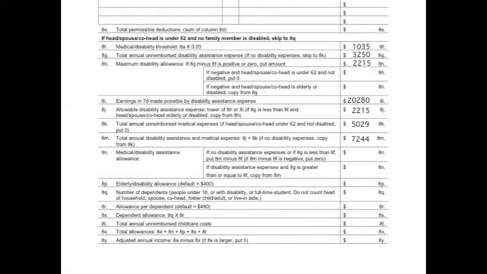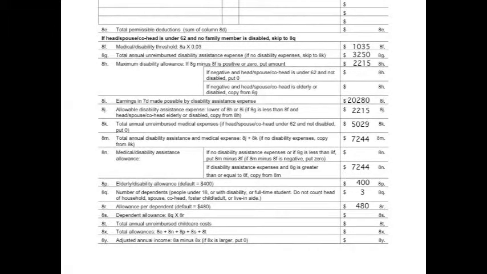We should have used the second field, and on 8N, we're just going to bring down our answer from 8M of $7,244. 8P, we have a disabled family, so on 8P, they get the $400 allowance. On 8Q, how many dependents do we have? We have 3. We have 1 full-time student and 2 minor children. So 8Q, we have 3 dependents at $480 per dependent.